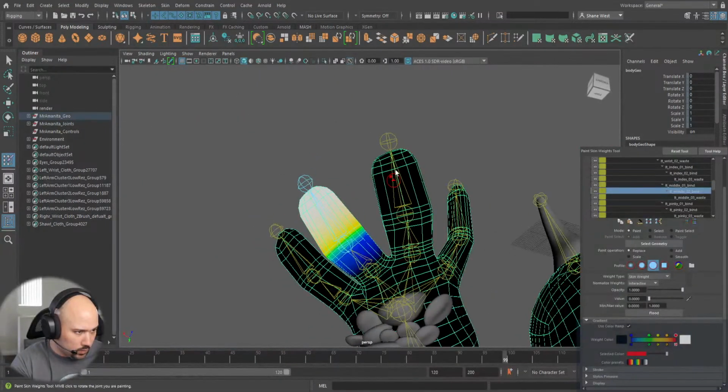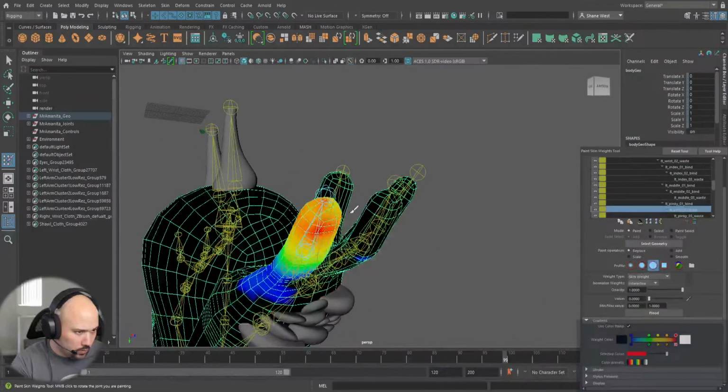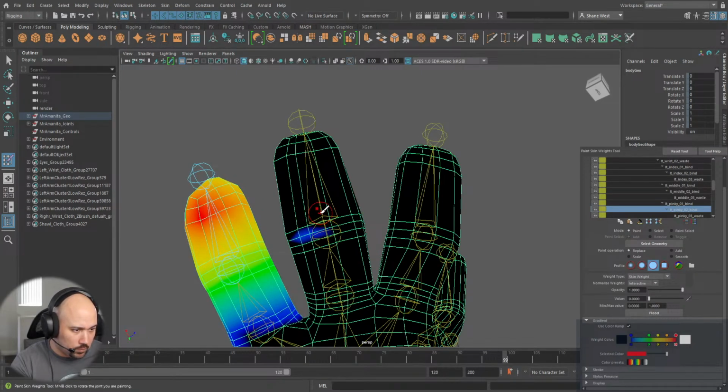That looks good. That looks okay. That needs a lot of work. Why does that one have influence? It should not.